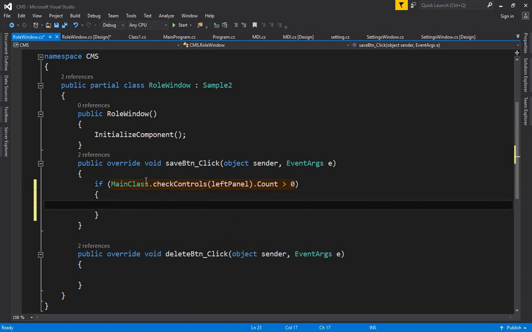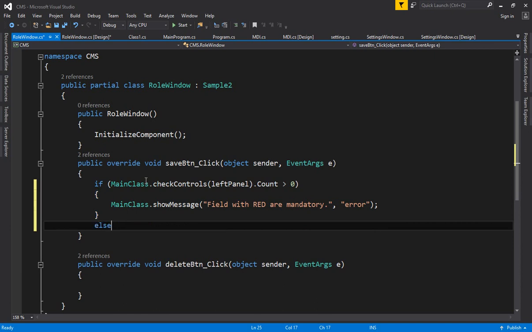So what you can write, main class dot show message, and specify the message fields with red are mandatory, because the colors of the text box will change to red if you left it blank. So mandatory, and then the message type is error, and then semicolon.